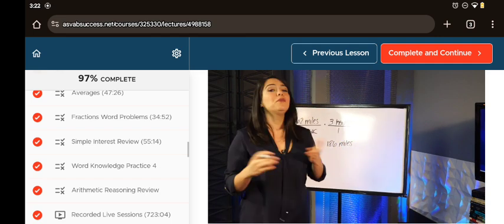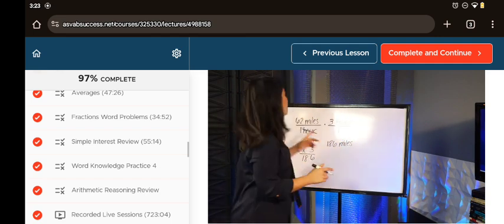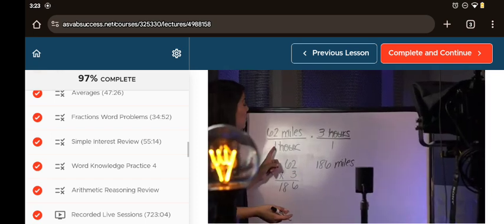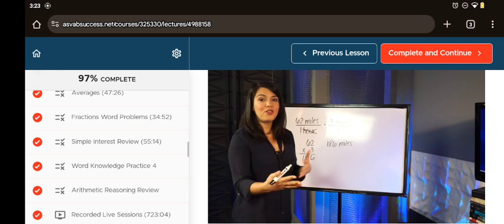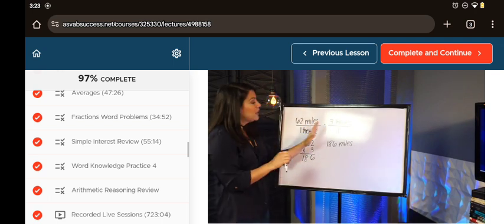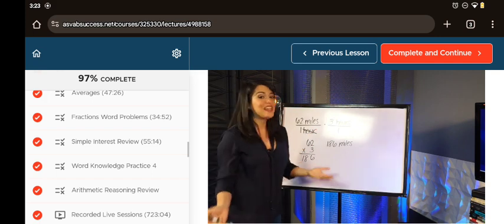I'm going to review this again to make sure you understand. When we're working with a rate, we write the rate as a change over time. Or it could be like a ratio. Basically, you're comparing something to another thing. Then what we want to do is we multiply it to whatever our other given is. And we're going to manipulate these so that we're canceling out our units. If we cancel out the units and we're left with the unit or the answer that we want, then that works and we got it right. That's how we know we did this correctly.